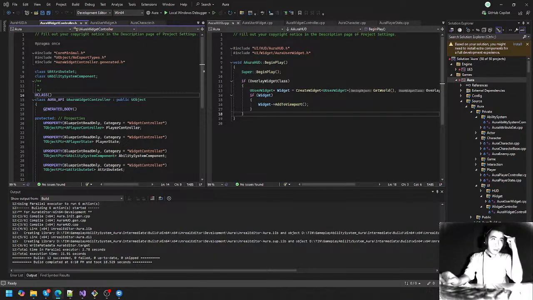And these are going to run off the screen. So I'm going to go ahead and, starting at the colon, start these on the next line here. And this will be a comma separated list. This is known as the member initializer list. We're going to initialize PlayerState with PS, AbilitySystemComponent with ASC, and AttributeSet with AS. And I get red squiggles because it looks like I allowed autocomplete to put AuraAttributeSet here. I actually just want UAttributeSet. So I don't need to forward declare UAuraAttributeSet either. It's just going to be a U.